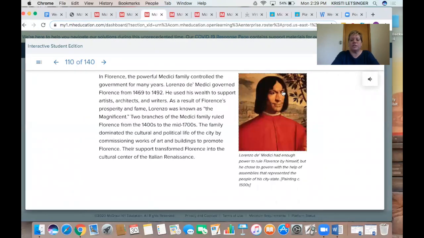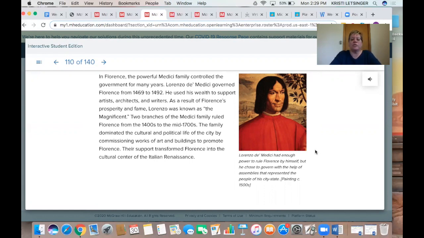Of course, the Medici family, this is Lorenzo Medici. He is the one who kind of started a lot of this. He didn't start all of it, but he did start a lot of this. He actually governed, and you can look here on your paper, he governed France from 1469 to 1492. So he was really the governor. He took care of Florence for many, many years. I think I said France. I'm sorry, it was Florence.